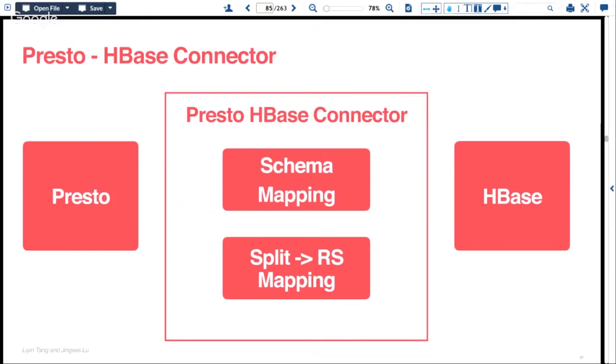We leverage HBase for streaming ingestion, so all the events, like Kafka events, are ingested into HBase continuously. And people want to query this data in a real-time fashion. So we built the Presto HBase connector, so users can run ad-hoc queries on top of HBase directly. Basically, it keeps the schema mapping and uses the region server as a split. And we also plan to open source that connector on GitHub.